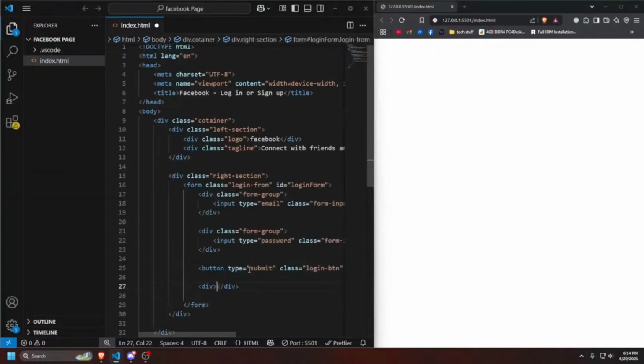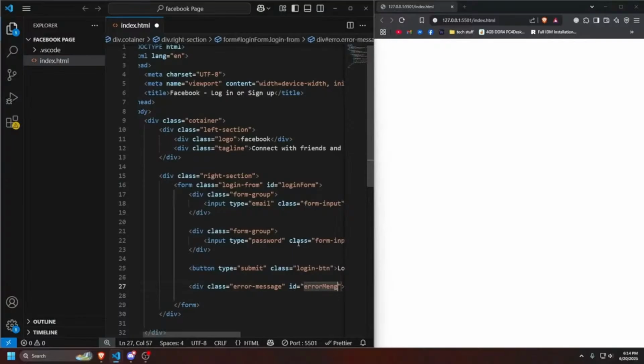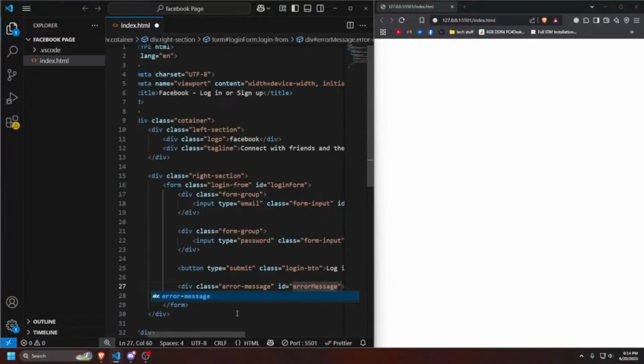After that I will make a div that will show error and success messages, right? So this little div will be for error messages. We'll give a class of error message. After that, we'll give an ID of error message again, like this.